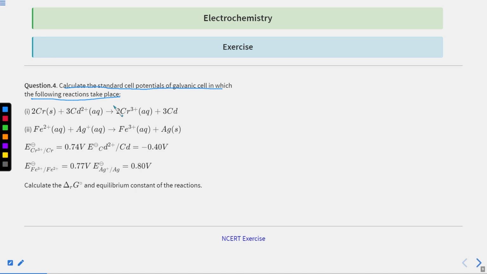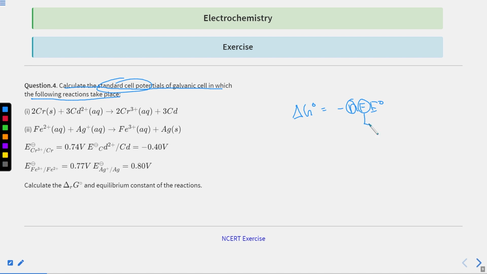In the Gibbs free energy part, if we have an E naught value that is positive, the delta G becomes negative. Let me write the equation for you. The equation goes as delta G naught is equal to minus nFE naught in the case of standard. Since it is asked for the standard, we are talking about this now. Let us see what the terms are. n is a count. It is simply a count, and it will never be negative. Counting numbers are never negative. You never count something as minus one apple, minus two apples.